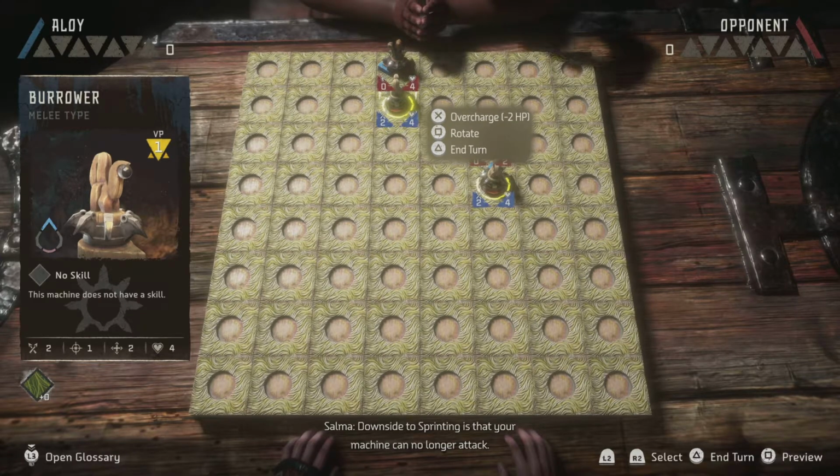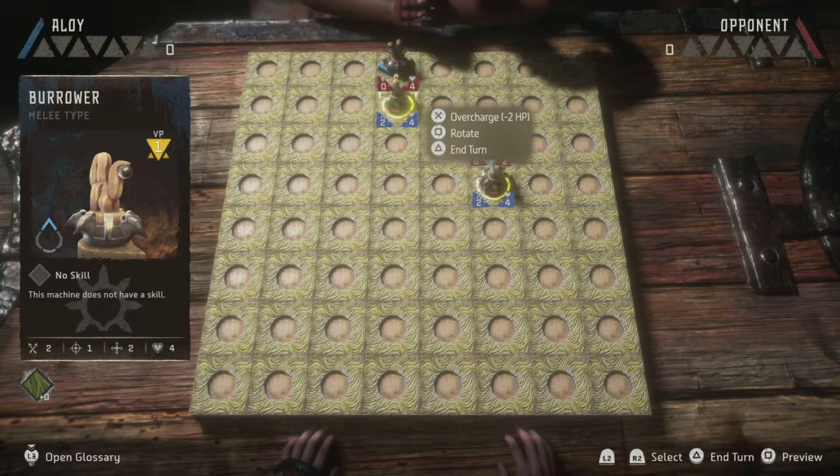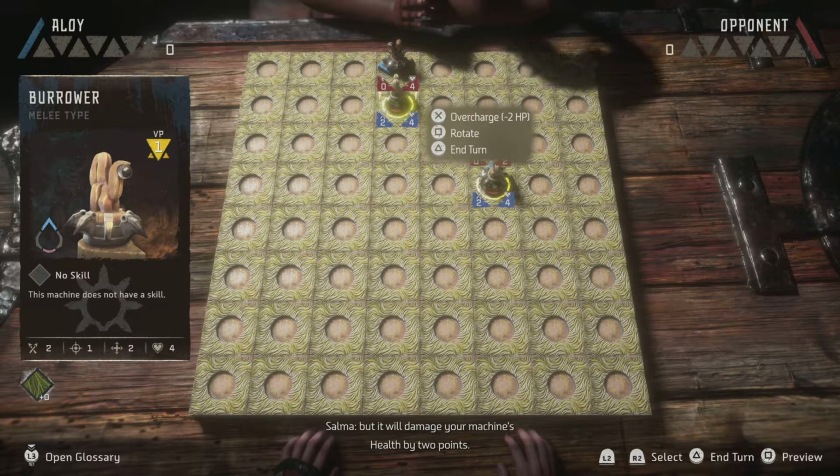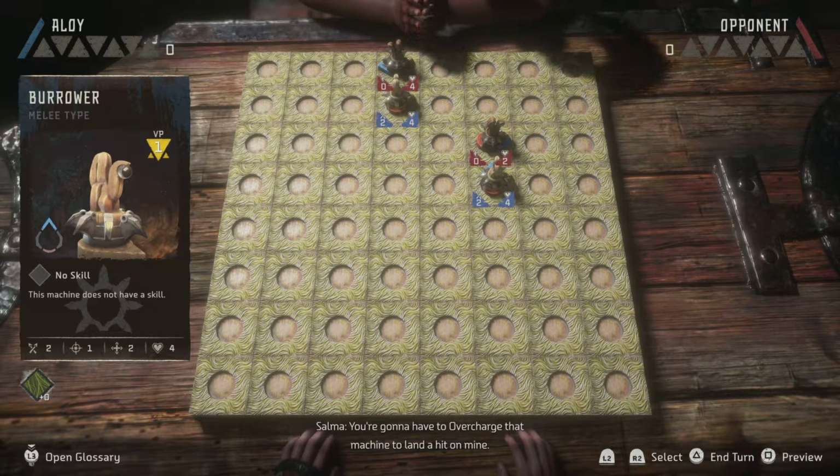Downside to sprinting is that your machine can no longer attack. Now, some players like to take a risk and overcharge their machine in cases like this. Overcharging lets you attack after a sprint, but it will damage your machine's health by 2 points. You're gonna have to overcharge that machine to land a hit on mine.